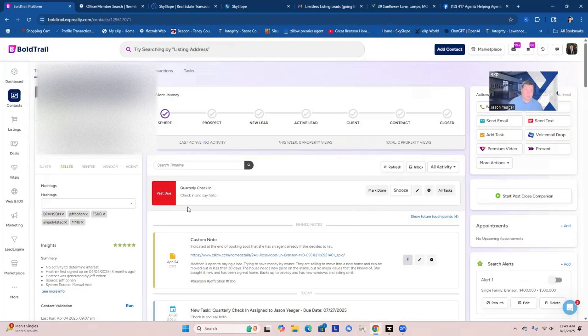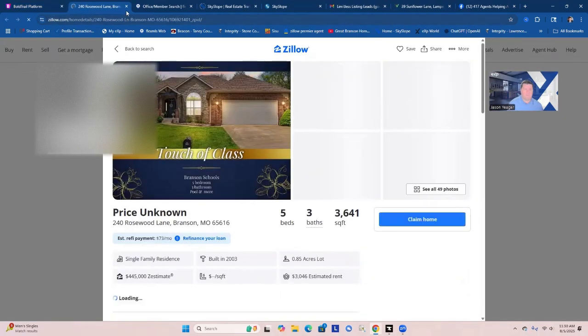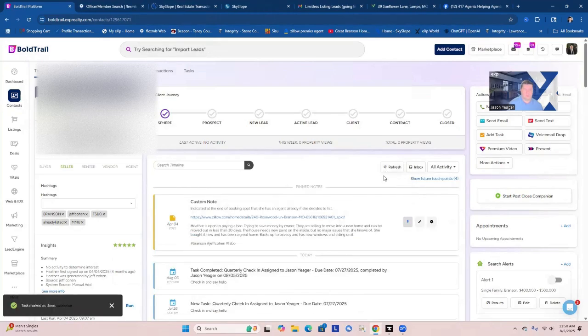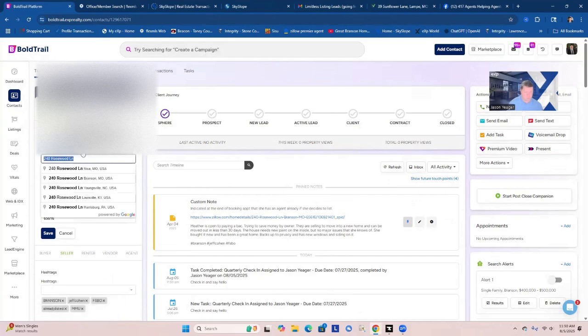All right, here's another one that listed with another FSBO that had listed and sold a while back. Pretty sure she's closed already. Same thing. She's no longer at that address. I didn't do that with the other one either.